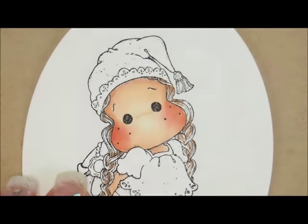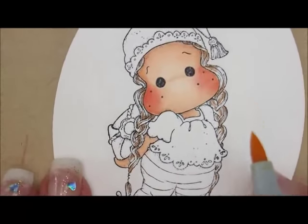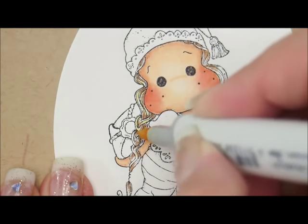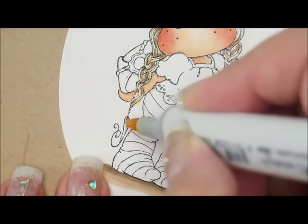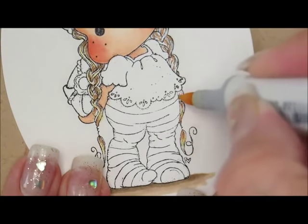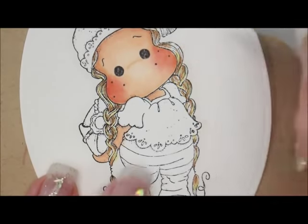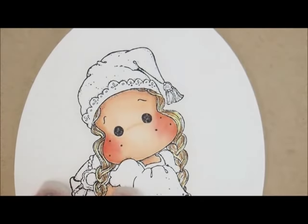Okay, then I'm going to add YR31. Let's go ahead and start over here on this side again. And I'm just going to flick right along on each of these braids. And down here. And then we're going to do the other side. Bit up here at the top.